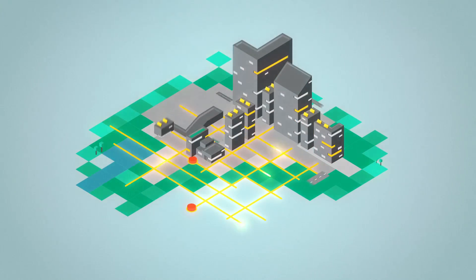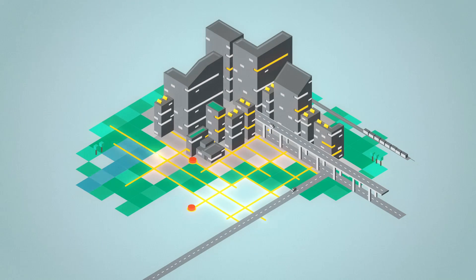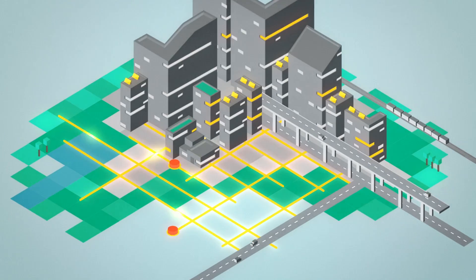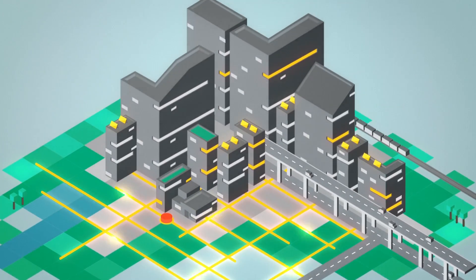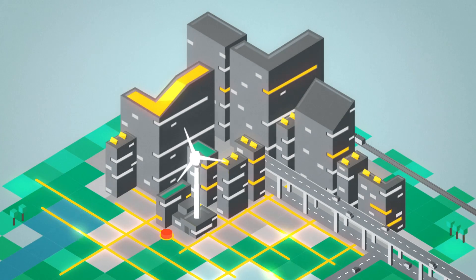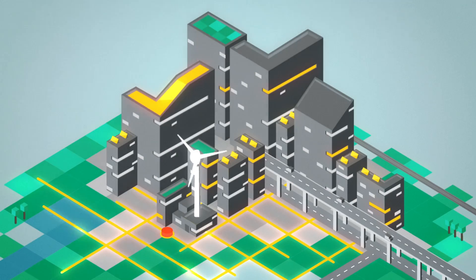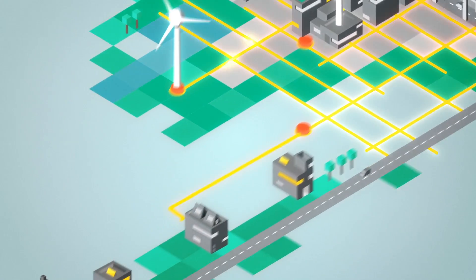Cities are becoming smart cities connected by smart grids. This modernised grid uses ICT to balance supply and demand. Everywhere, throughout the city, energy is generated, transported, stored and used.